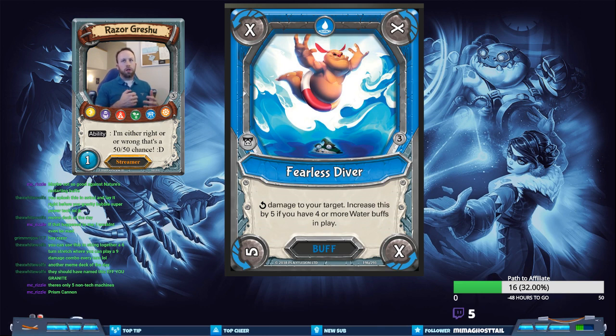I feel like the old card that wasn't seen a whole lot, I believe it's Guard Snail, which is a water buff for 4 corners, heals you for 9, is going to start seeing a lot of recursion, a lot of play in these new types of water decks. So with Fearless Diver, you lay that first, then you start laying other water buffs. And with Bubble Nasher, that's a consistent water buff. You have other things that are consistent buffs for water. I think this is actually a decent card for that archetype. I'm going to give this a 3-star.